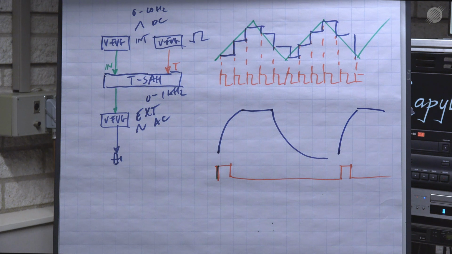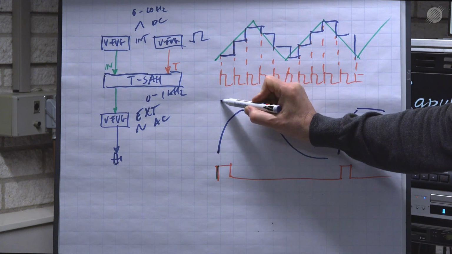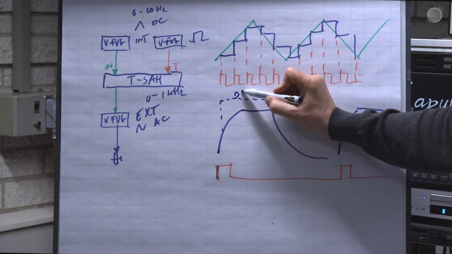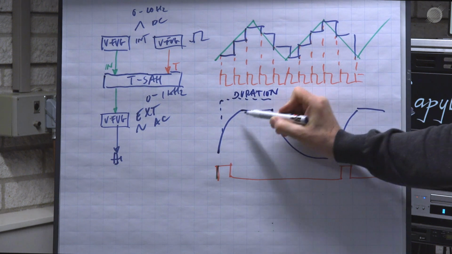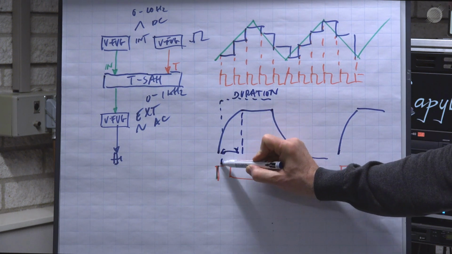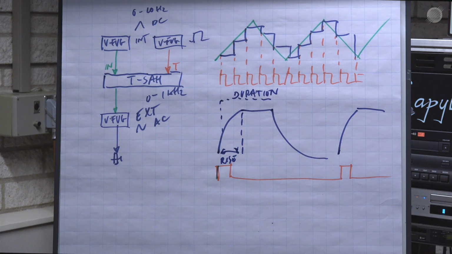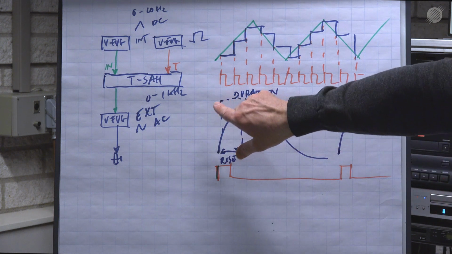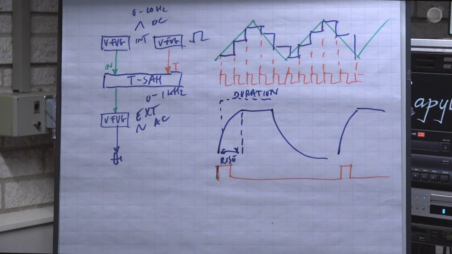It is important to set the parameters of the envelope generator in such a way that they have a good relationship between the frequency of the start triggers, and also you need a certain relationship between the rise time and the duration. What does that mean? This is the duration, whereas this here is the rise. And from that you can tell that the rise time falls within the duration. In other words, I need to set a certain amount of duration time if I also want to apply a rise time.